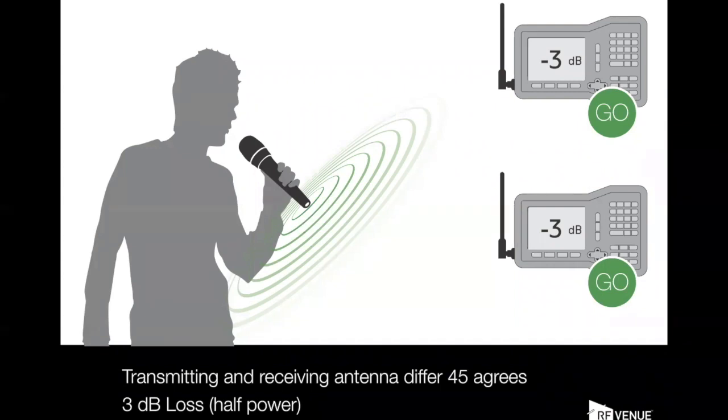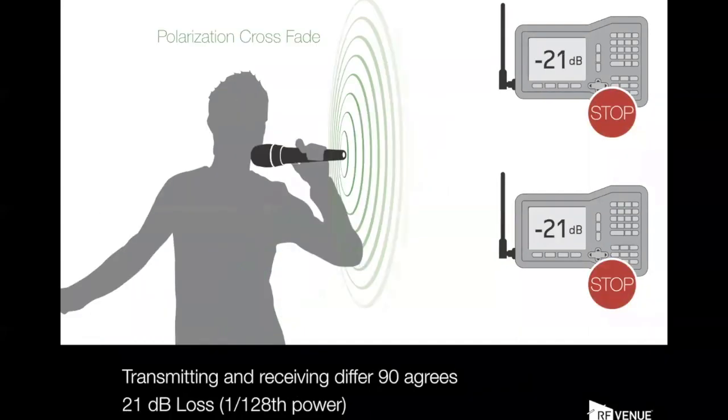And in this case, at 45 degrees, we would expect the power to drop by 3 dB. Now that's probably not a big problem unless you're on the ragged edge of everything else. So if you're already that close, you need to set your system up better because you need more stability than that. But in the case of our standard radio receiver, 3 dB down on either antenna is a very good signal and you're good to go. Your receiver is going to pick one or the other of those channels and it's going to go. But here's the bad thing. Now, if you hold that microphone completely horizontal, it's transmitting up and down. And in this case, you would be losing 21 dB in both your A and B channels.